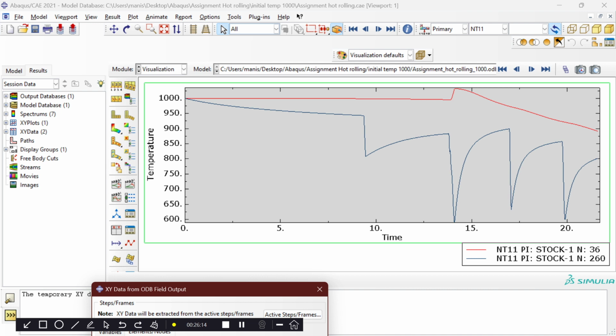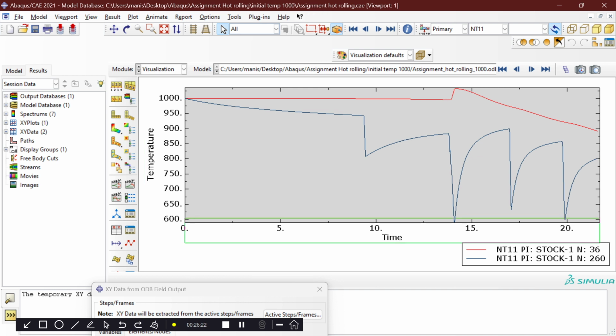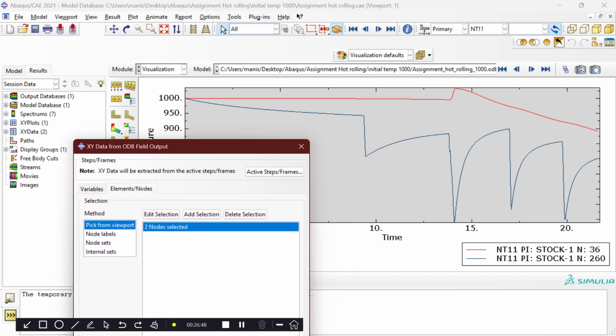Then again it is increasing due to the internal heat generation, and then when it came to the first roller, suddenly the temperature came very steeply down, and then again increased. Then it passed through descaler 2, the temperature came down, and again increased a little due to heat generation from the center, and again it came down due to the second roller stage. So here the simulation has been done in a very correct manner. This shows that my simulation is correct from all points.